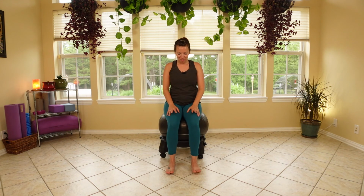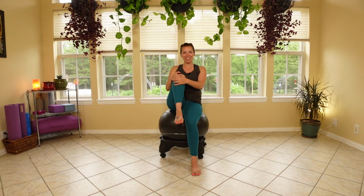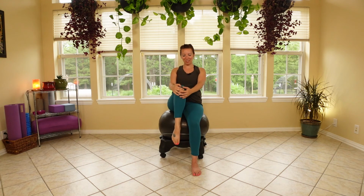Okay, we're almost there, guys. Sitting back up, nice and tall. Let's place our feet flat on the floor. I'd like for you to lift your right leg. We're gonna grab that knee and just bring it into the chest. Done a little bit of stretching of the hips, so let's counter it and bring it into the chest. And let's roll that ankle while we've got it up in the air. Reverse the toe roll. Keep the breath calm. In through the nose, out through the mouth. Flex the toe, point, flex, point, flex, point, and lower the foot to the ground.